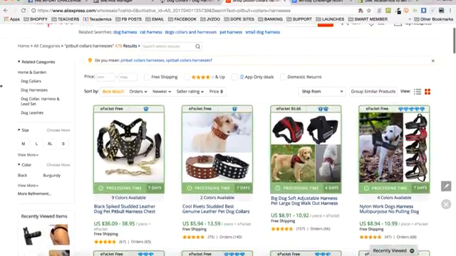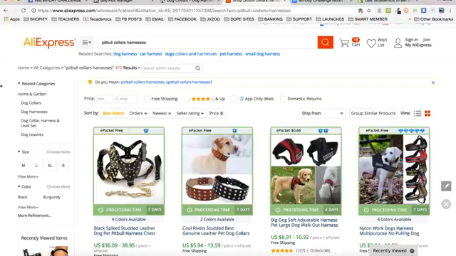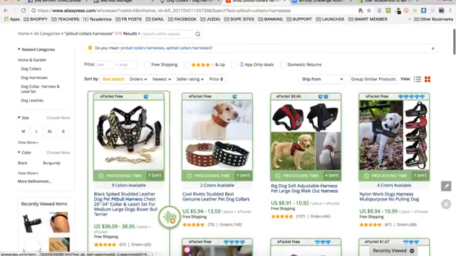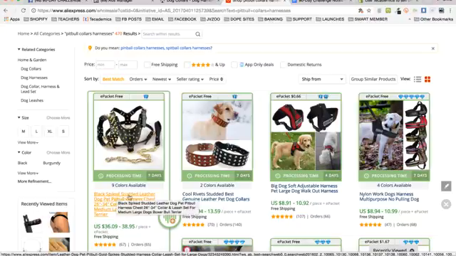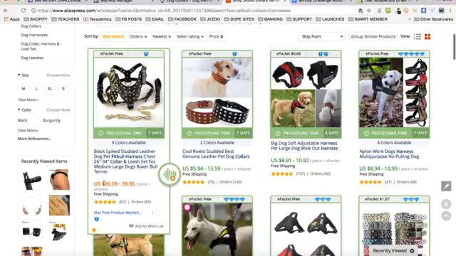So we're just going to go through, and I'm not going to show you any advanced searching right now. We're just going to show you that you can feature these products on your store, okay? So here's an example of a product right here. This is a black spiked studded leather harness, like a chest harness for a pit bull, okay? This right here represents the price that you have to pay for it.